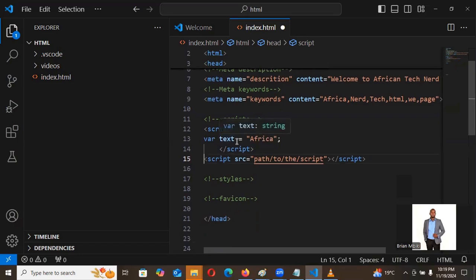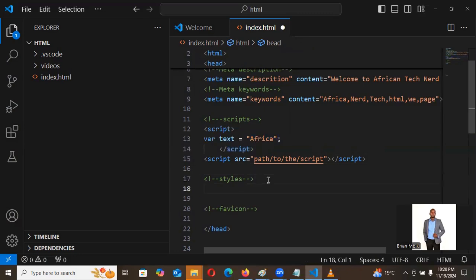So you can include scripts either this way or the external way.